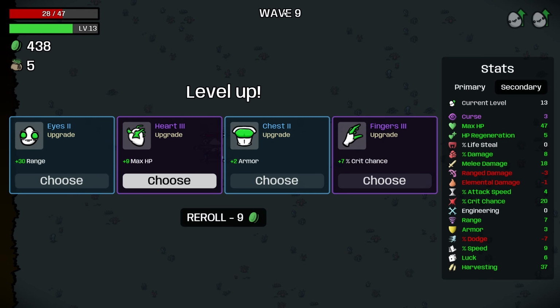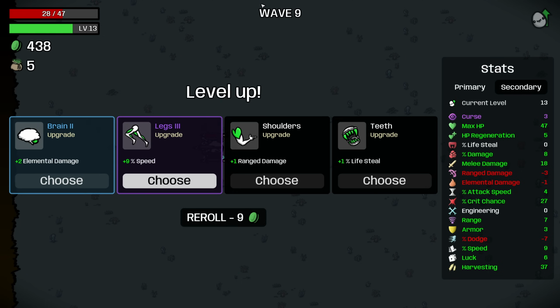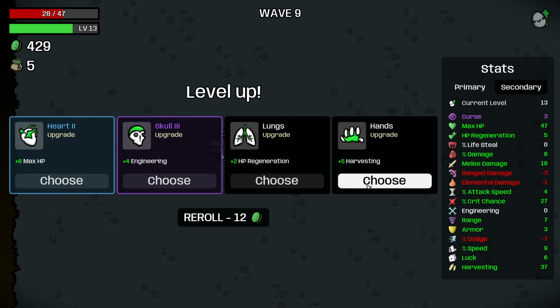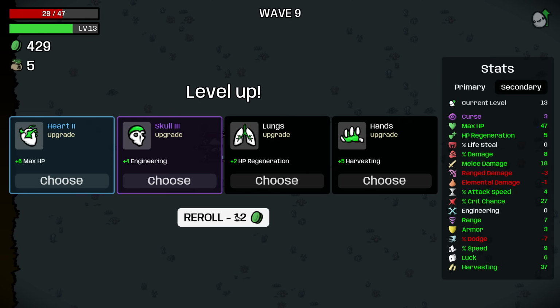438's not bad here, though. I'm going to take the crit chance. I do want armor as well, but crit chance is the most important damage stat for Knife, which has high crit multiplier. I don't really need more movement speed yet, so I'm going to roll here. I wouldn't mind the regen, but I think we can do better.